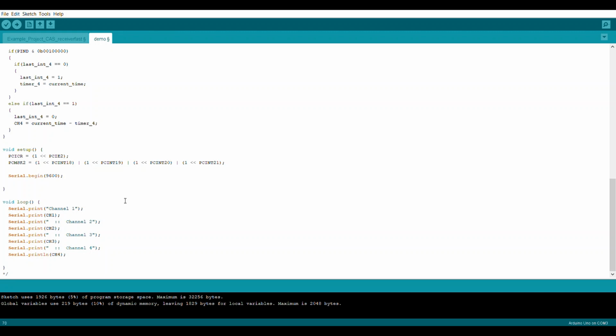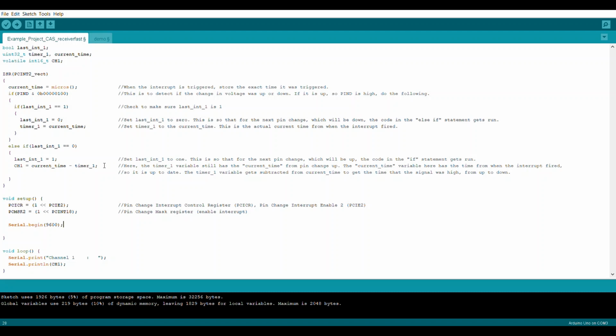The thing about the low-level code is it's much faster. It runs in only a few clock cycles of the CPU, and you can have way more interrupts, because with the Arduino function, there are actually only 2 interrupts.